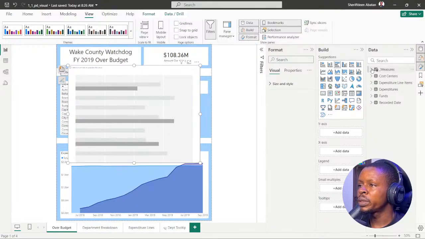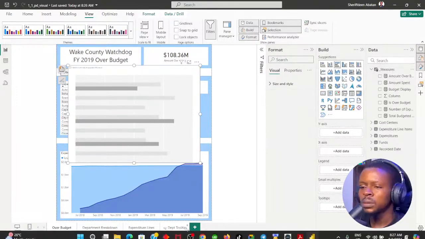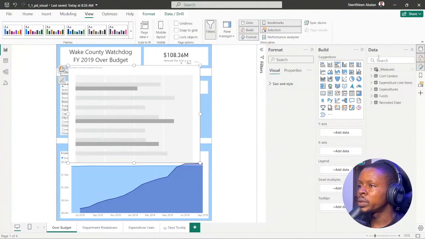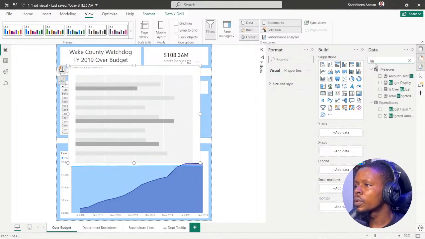So let's drop in the budgeted amounts. That should be budgeted amounts and actual amounts, not the total. Let's look for budgeted amounts. Where is it? Right here.